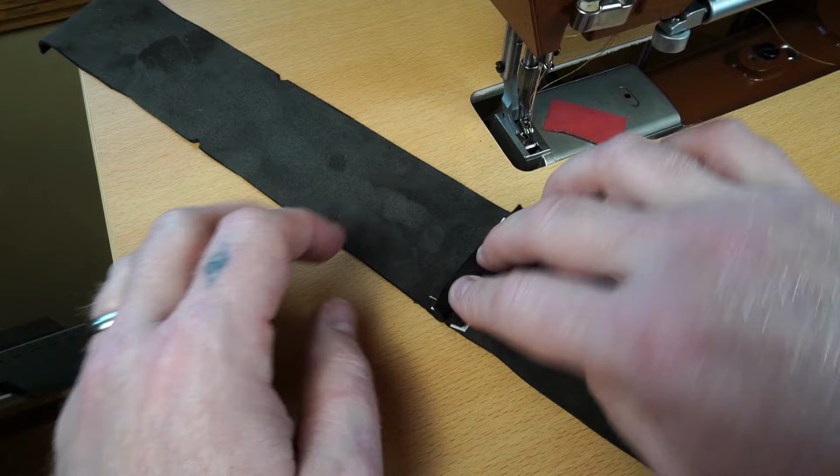So once you make sure you have all the centers marked, you're going to sew two of these on the short side and then sew the other two. After you get the centers marked, you're going to sew the two short sides together, and then you're going to do the other pair of these, and then we'll sew all four together.